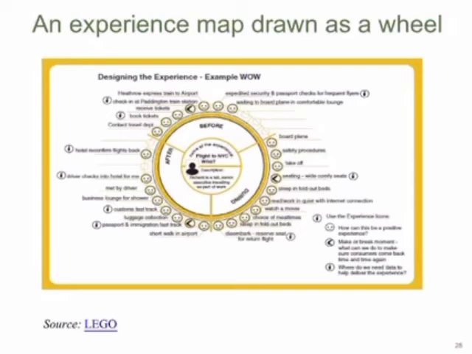Use the experience icons. How can this be a positive experience? Make-or-break moments that we can act on to make sure consumers come back time and time again. Where do we need data to help deliver the experience? As we can see, using this experience icon, we know if they're happy or not. This will help you to improve.